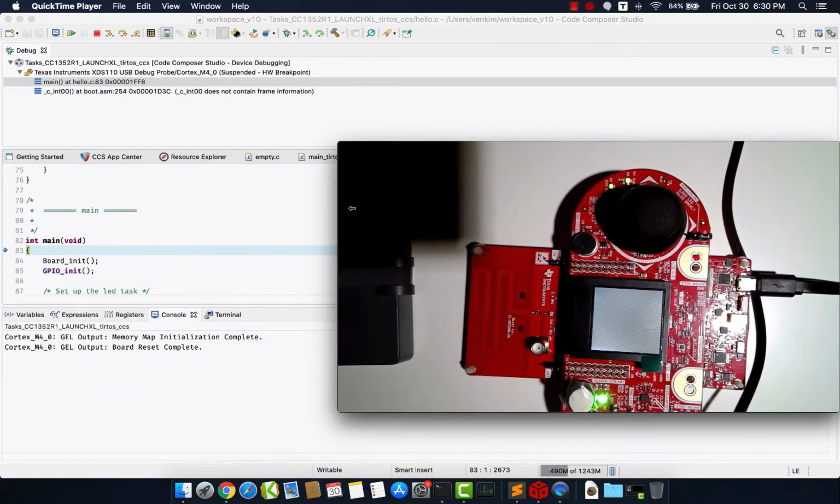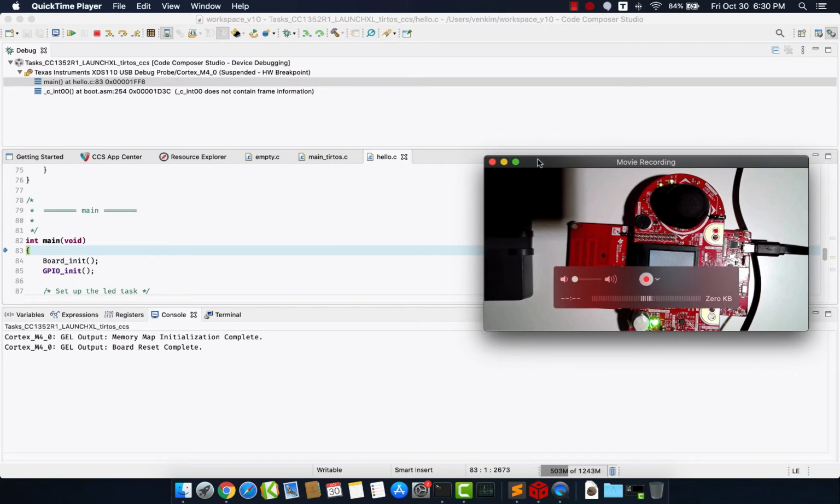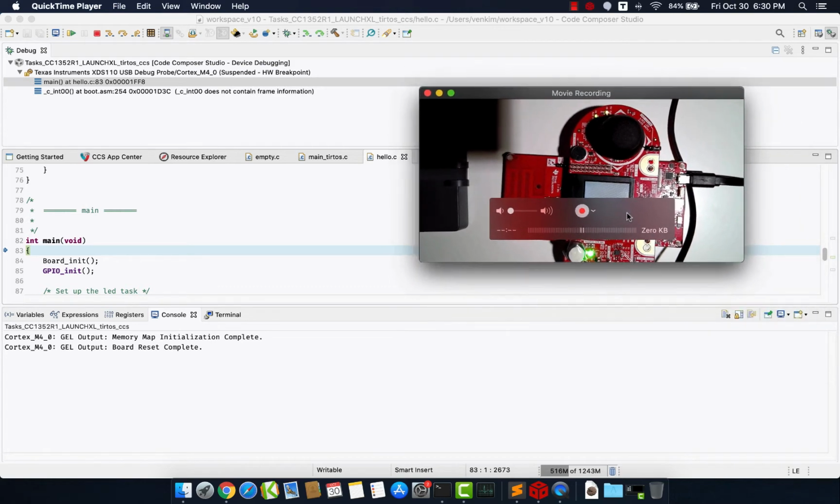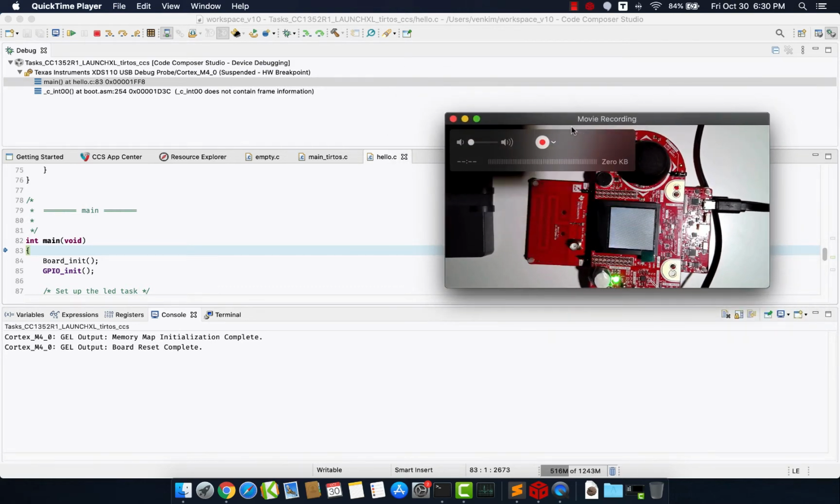That's our stuff. And let me move this to the end so you can see the video. Here are your LEDs, so that's where it's going to blink.